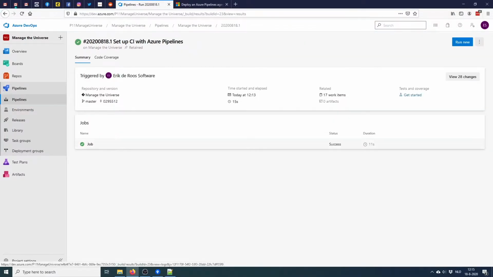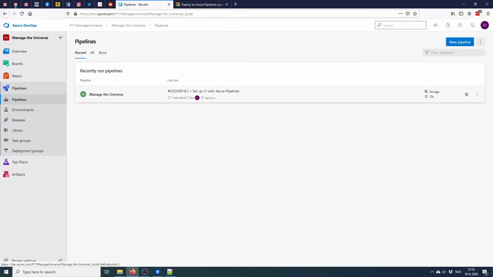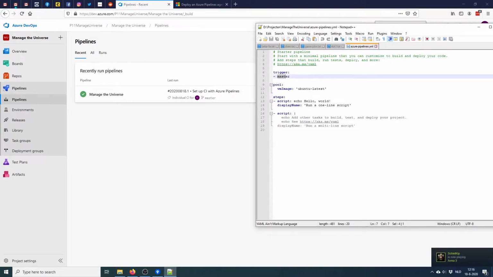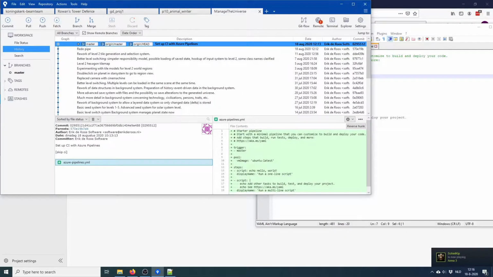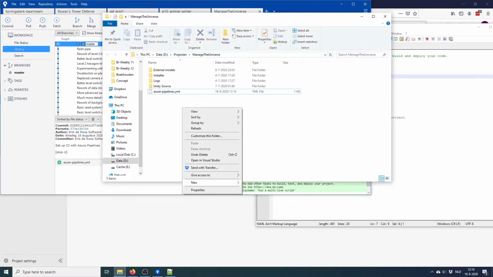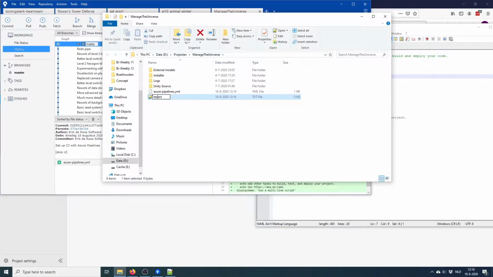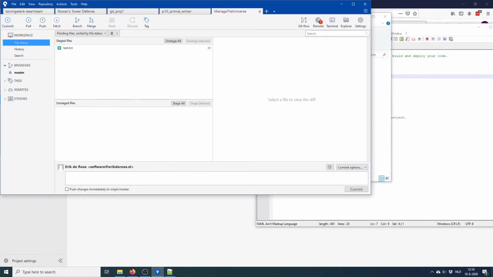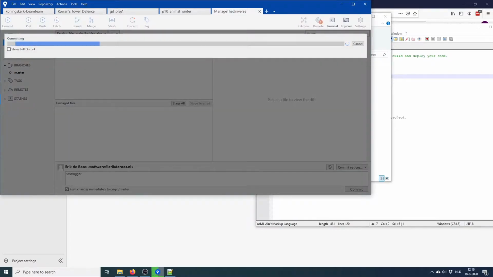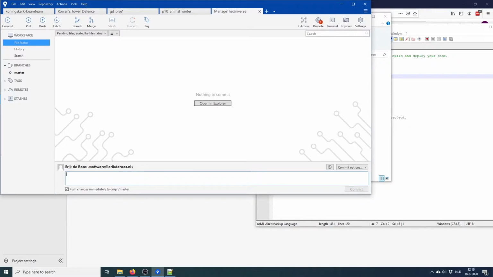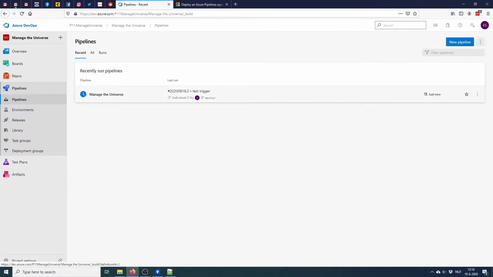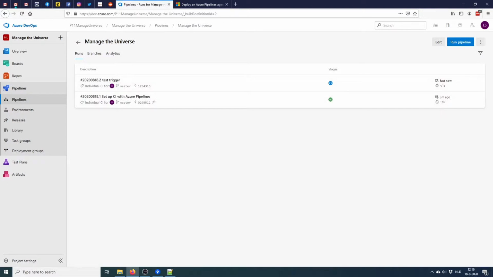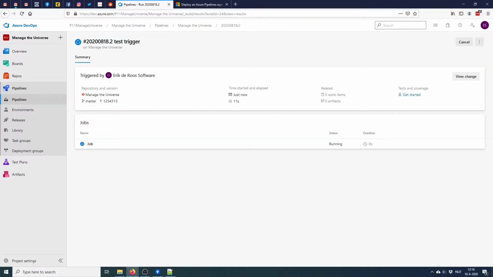The build pipeline triggers every moment we do something on our branch. And I'm going to show you here, the trigger is master. So every time something is pushed on the master branch, we create a new build. Here I add a file and commit this file. So the build will trigger because it's wired to trigger on changes on the master branch. And as you see here, another pipeline build has been started. Yay!